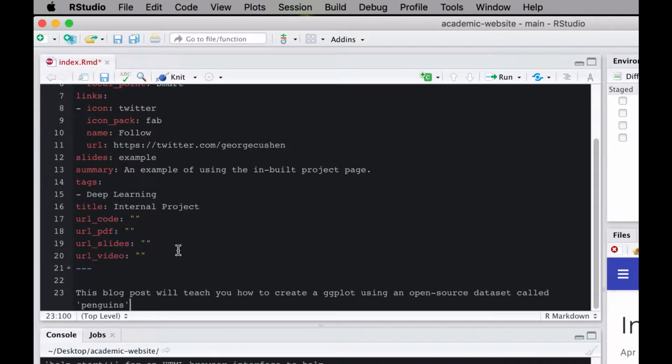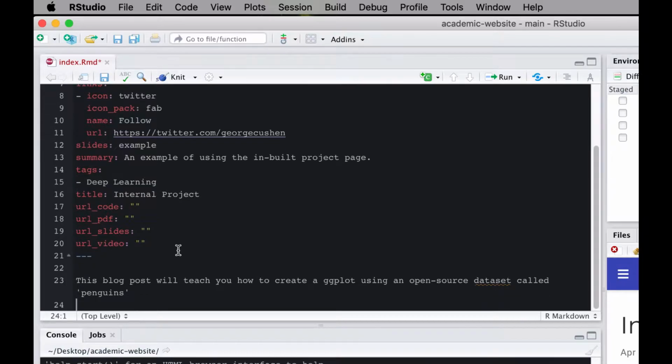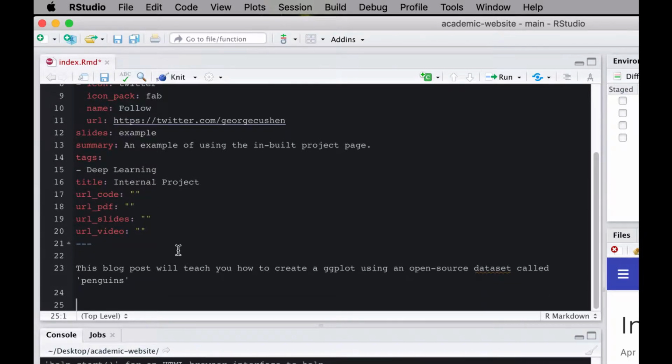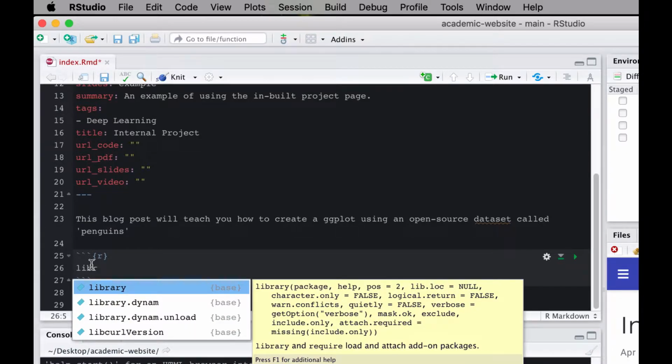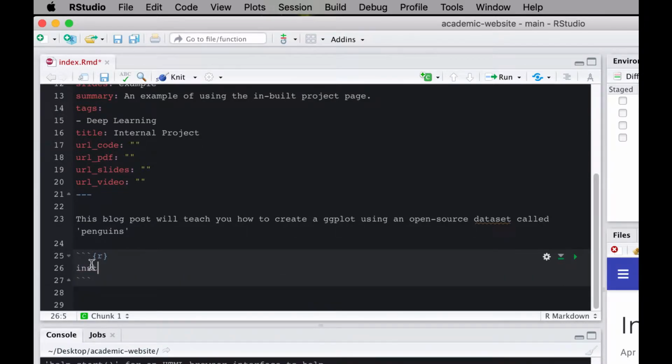Okay, so this will be the text that appears at the top, but let's say that I want to also incorporate a chunk of code. So as we always do within our Markdown, we add a chunk of code, which is now empty. And I'm going to say, actually, we'll start by install packages. And I'm going to allow my viewers to know which package they need to load to execute the same code.